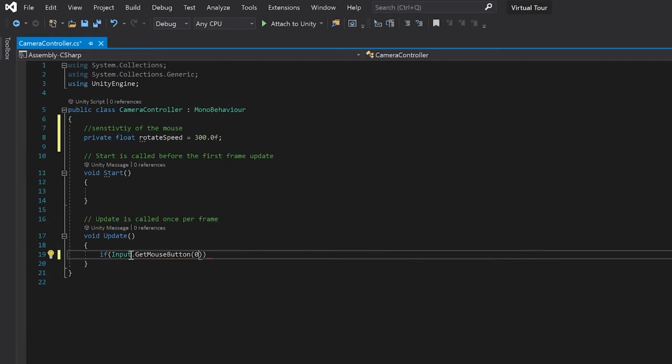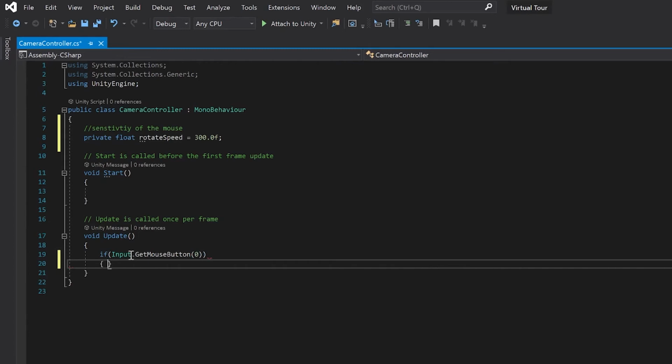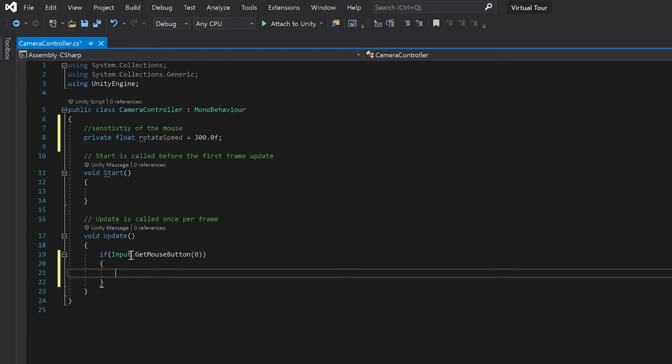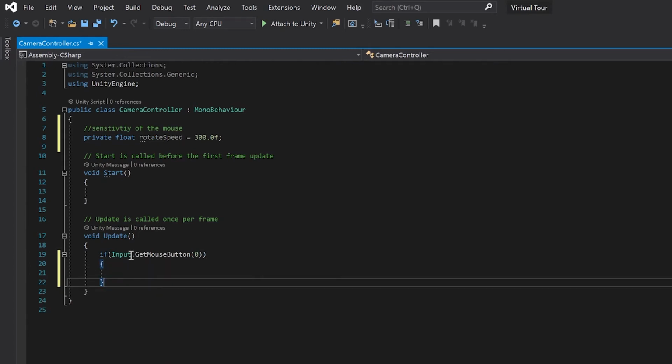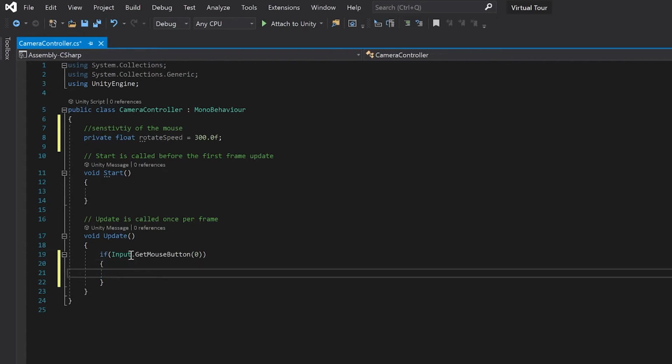So 0 is your left, 1 is your middle mouse button, and 2 is your right mouse button. So what we're going to do is only rotate around the scene when we push down our left mouse button. And then you use these curly braces, or curly brackets, they're actually called braces, and in between here is where you put the code you want to run.